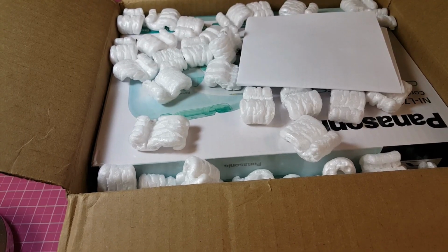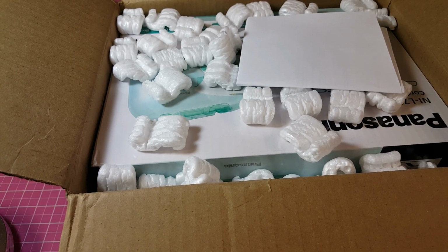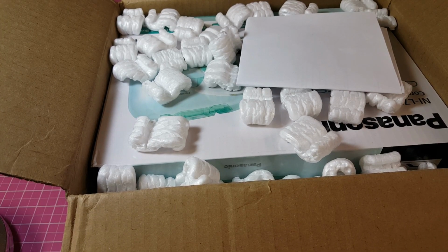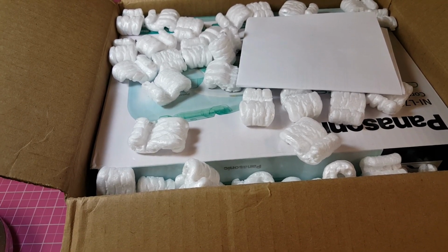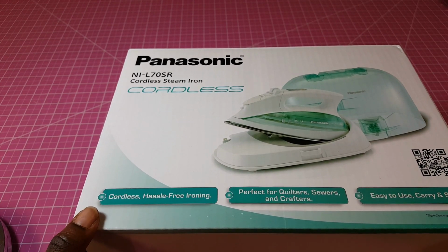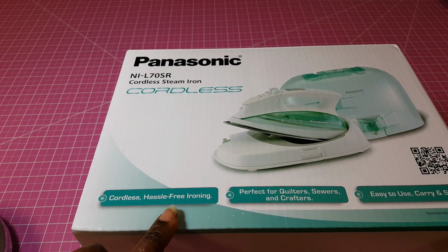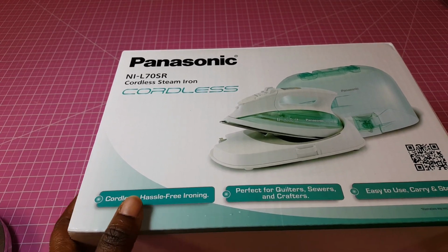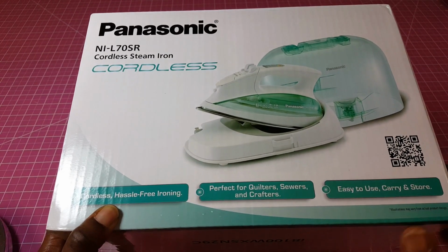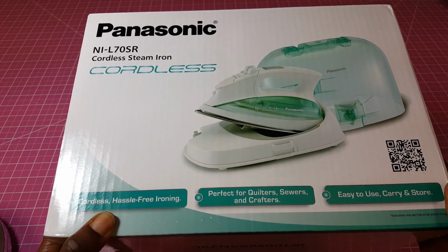I just got this iron for my studio. It's supposed to be a really good iron if you sew a lot or even around the house. So I just want to unbox this and let you see what it looks like. This is a Panasonic cordless steam iron. As the name implies, it is cordless and it says hassle-free ironing. Also down here it says it's perfect for quilters, sewers and crafters.